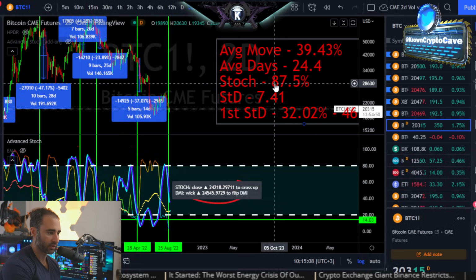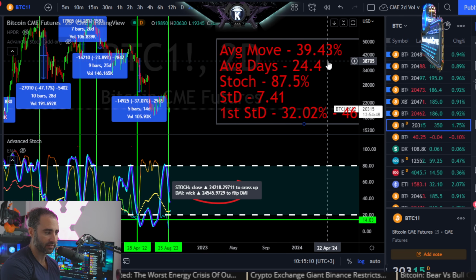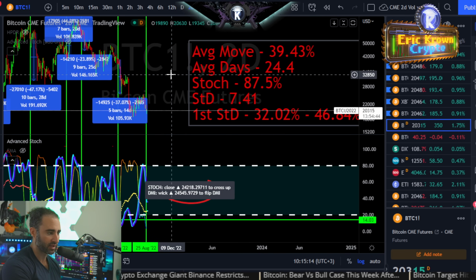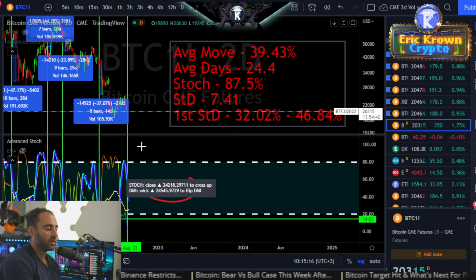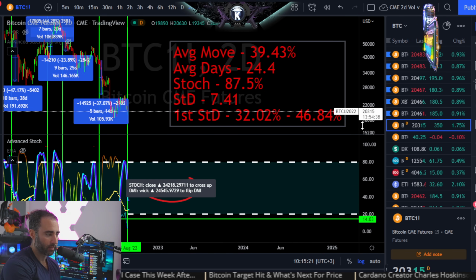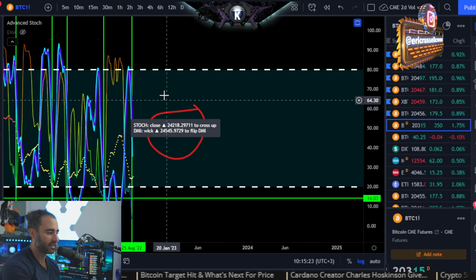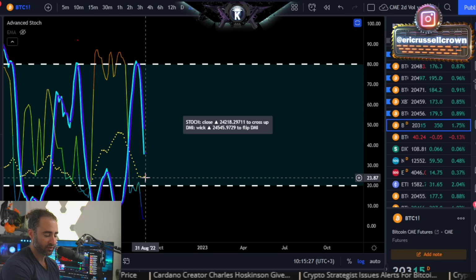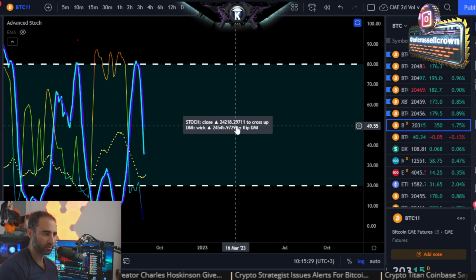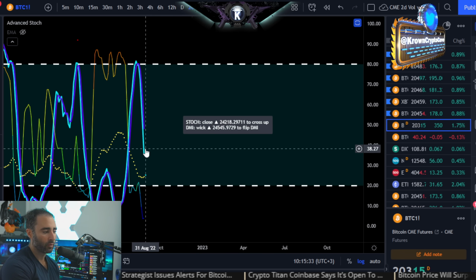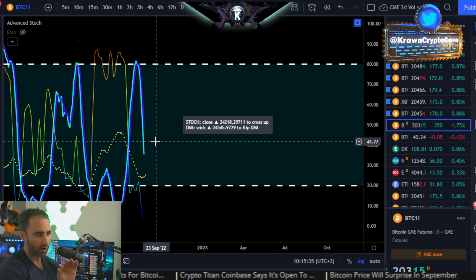Stochastic momentum also has gone the correct direction on the volatility expansion about 87.5% of the time. And the first day deviation gives us a range between about 32% to almost 47%. So here's the thing. This one will be closing tonight in 13 hours, 54 minutes, and 37 seconds. And as long as the stochastic momentum oscillator remains positioned to the downside, which it will as long as it's closing below 24,220 on that time frame, well, risk does remain to the downside on the whole.